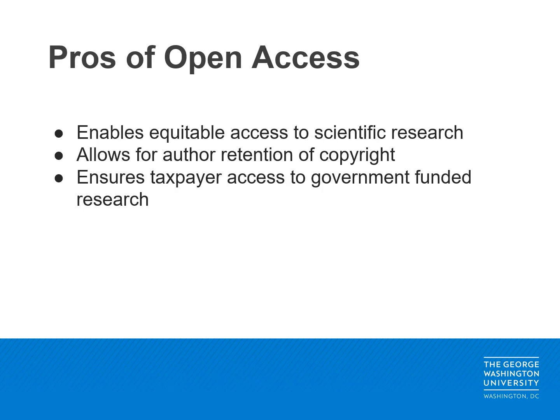At their core, all open access models try to solve the problem of restrictive readership. Broadening the scope of research readership beyond institutions with expensive journal subscriptions has a number of advantages. First, open access attempts to enable equitable access to research. Open access theoretically means that researchers around the globe are no longer tied to institutional budgets to guarantee access to existing research. Second, many open access models allow for author retention of copyright. This is important because it allows researchers to freely distribute their research rather than being restricted by publisher rights. Lastly, open access ensures that taxpayers have access to government-funded research.